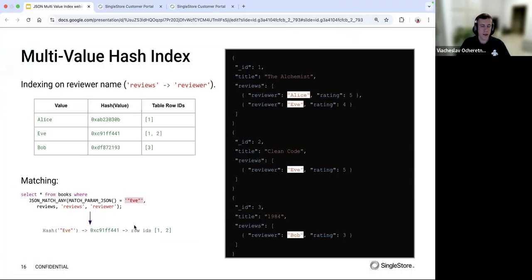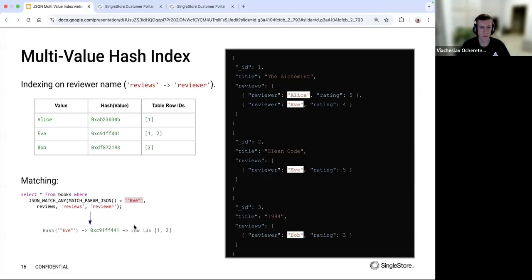Under the hood, basically we are using our already existing column store secondary hash index. In order to explain how it works under the hood, I use the same example, but I highlighted the values of reviewer. Imagine we would like to index our reviewer name.